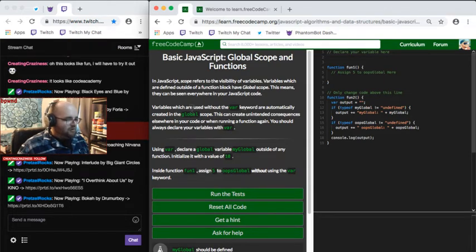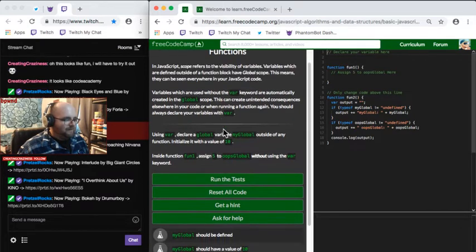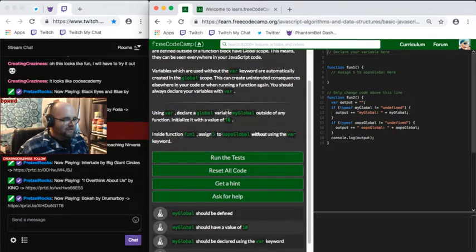Using var, declare a global variable myGlobal outside of any function. Initialize it with a value of 10. Inside function fun1, assign 5 to oopsGlobal without using the var keyword.